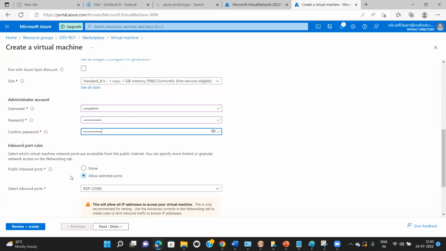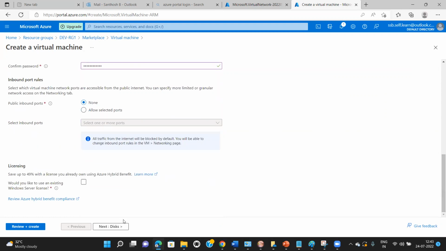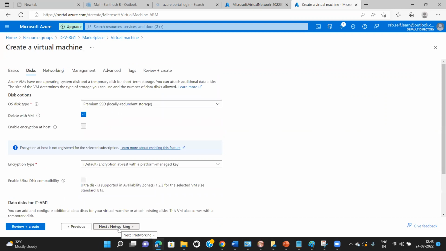So I'm going to say none, because this is the one which will enable you to connect using remote desktop connectivity. By default, whenever we create a virtual machine, this will be in enabled state. I'm going to disable this because I wanted to configure and achieve this using NSG. So I'm giving it as none here. Next, disks. I'm fine with all this.